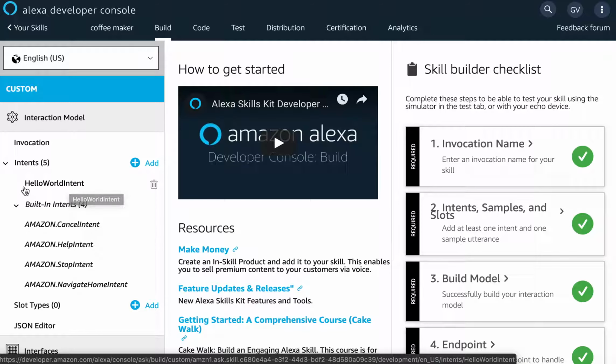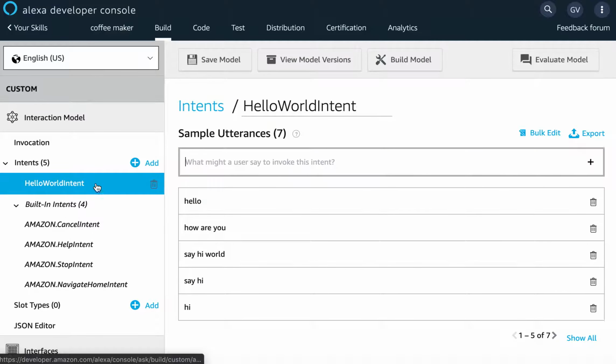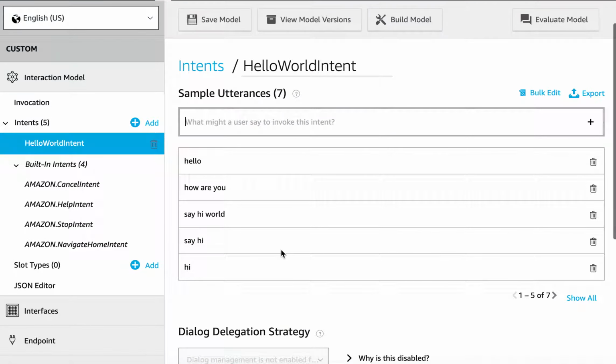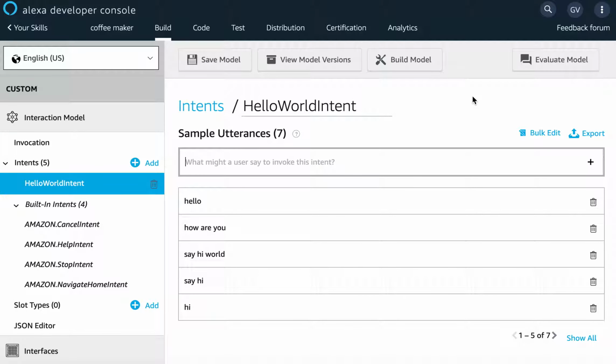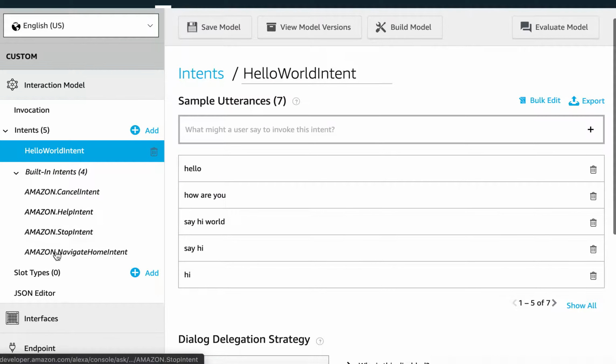And then you'll see that there's this custom intent that was created called Hello World intent. The Hello World intent has a number of different sample utterances associated with it. Hello, how are you, etc. And these are basically used to train a language model. You don't have to say exactly these phrases, and we don't list out the full set of variations or possibilities, but it basically allows you to train the model, and then Alexa is able to use that to guide and map what a customer says to the appropriate intent.